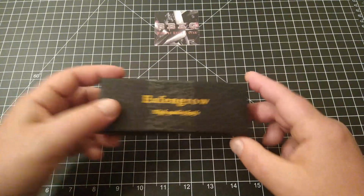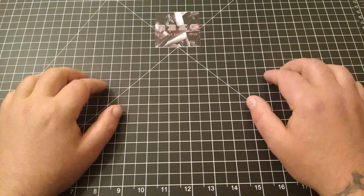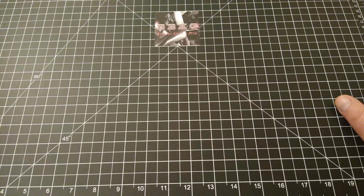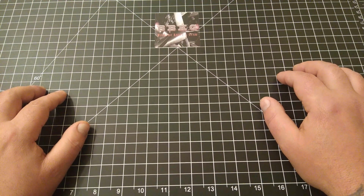So let's get this out of the way. And we'll start with a little introduction to the three models that I got. The reason I got these was to test them out to see if I wanted to get the actual production or custom version of what these are.